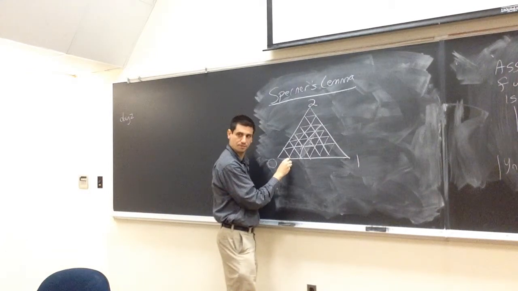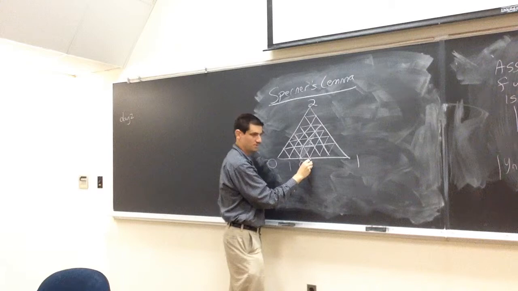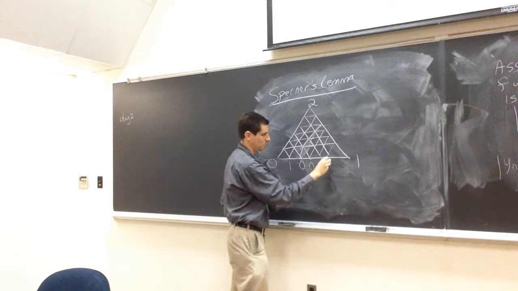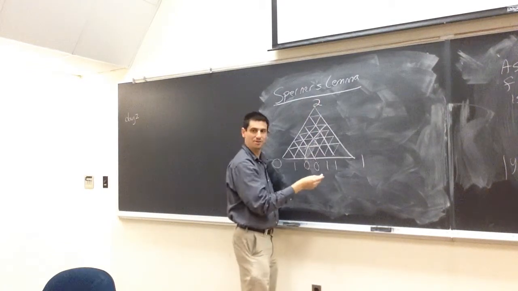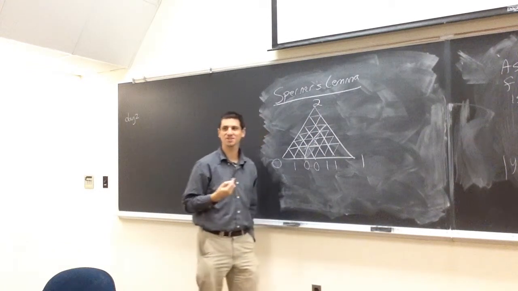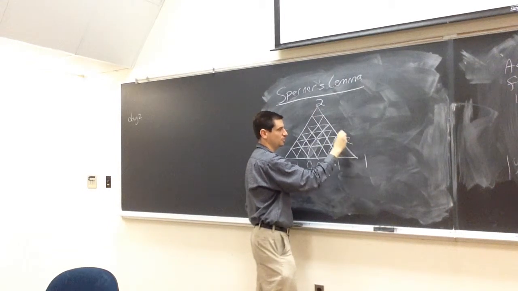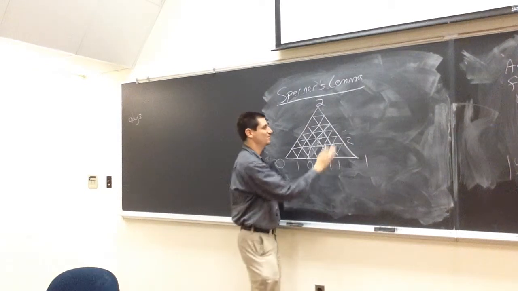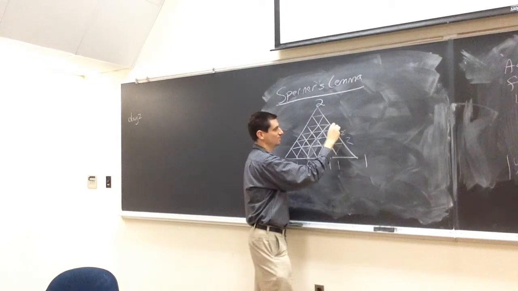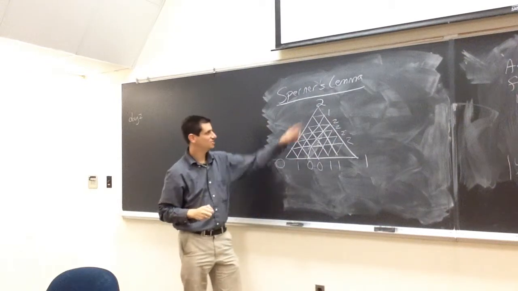0, 1, 0, 1, 1. Too long of a wait. Somebody give me something going up on the top. This is your easiest chance to send me an email. Give me a sequence of 1s and 2s. 1, 2, 3. No! All right, maybe it's not so easy. 2, 2, 2, 2. All right. And let's do the 2 and the 0.